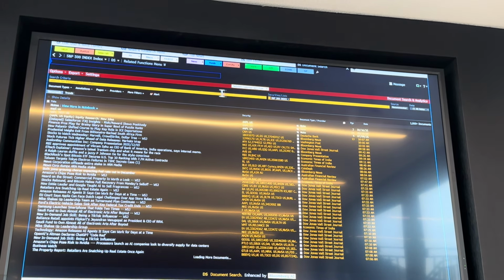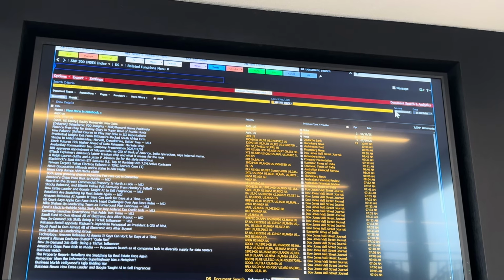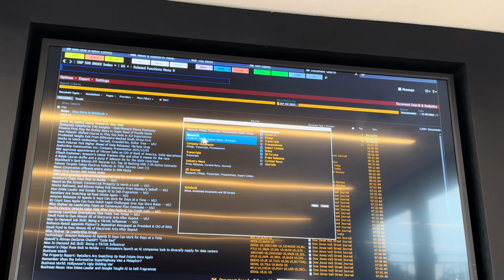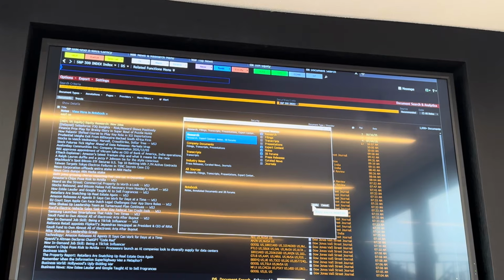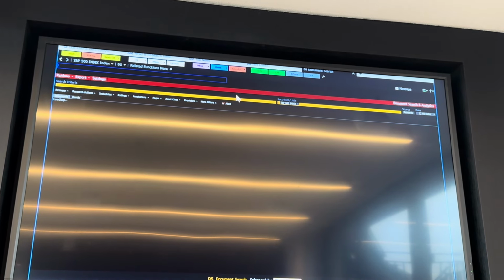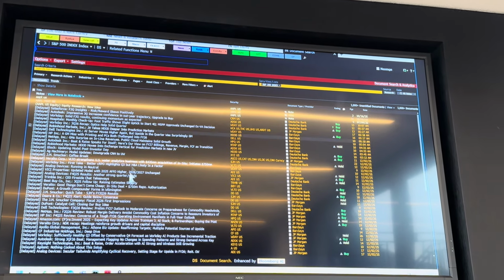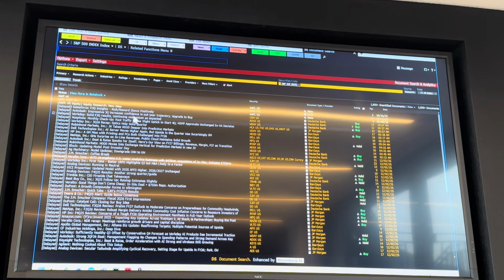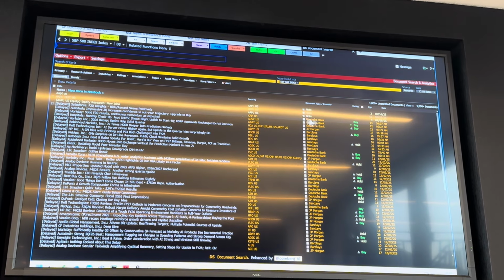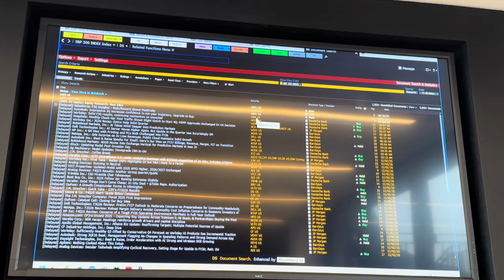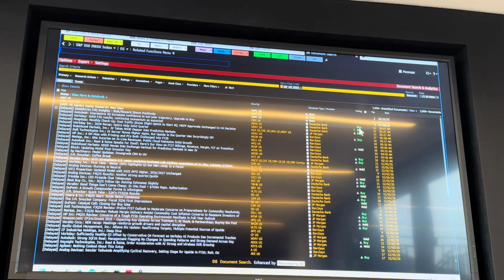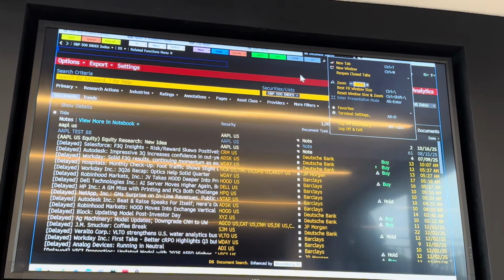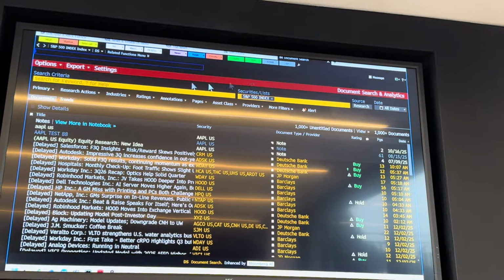But now let's say you want research, so you can filter the source here. Select research. And this is going to be only the research you have access to. So for example here, this analyst made research on this company Salesforce and gave... Can you zoom in a bit? Yeah, of course. Is that better? Yeah. Okay.